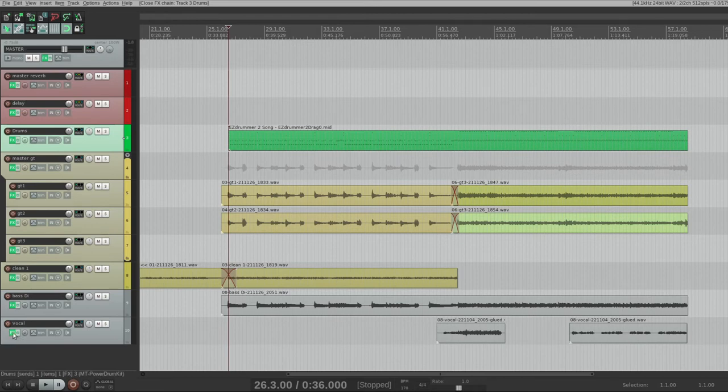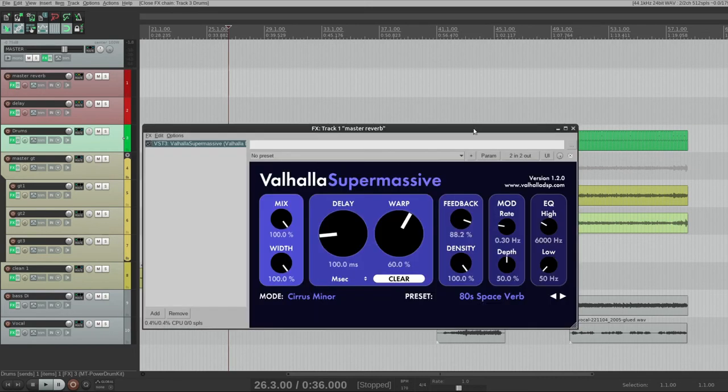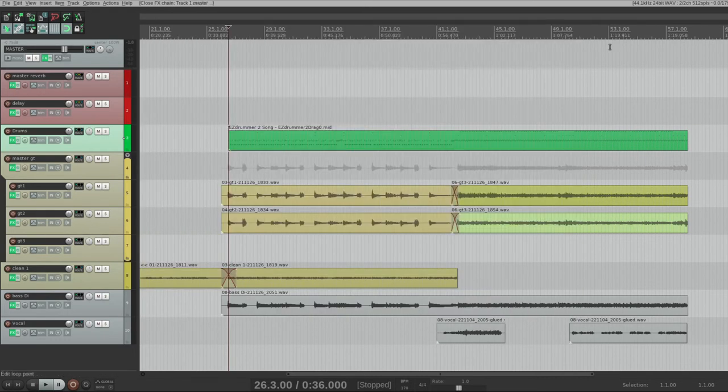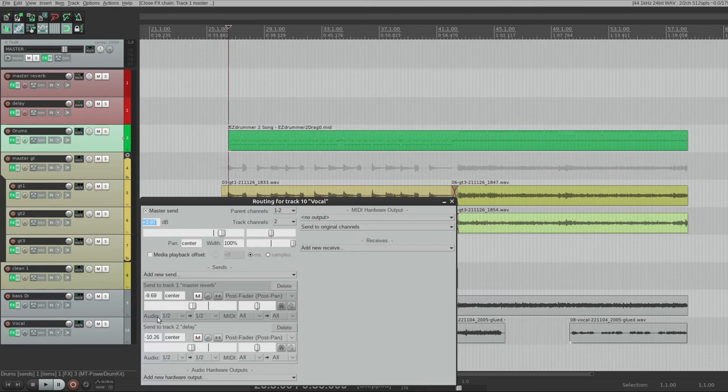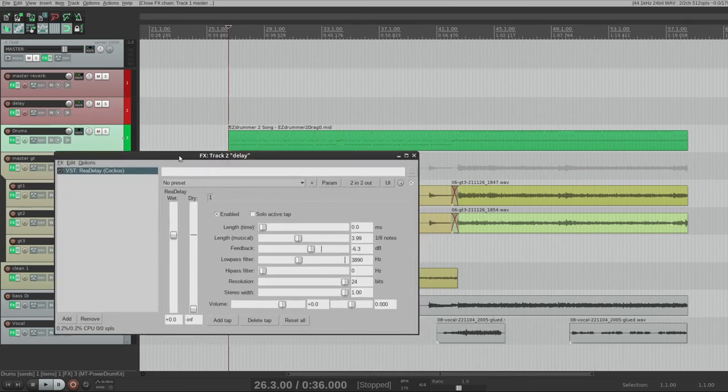The vocals are, before we get into what I'm using on it, I am sending it into the master reverb, which was here that had Valhalla Supermassive on it. Then I'm also sending it into a separate delay track, which I showed in the beginning of the video, it's the Reaper's stock delay.